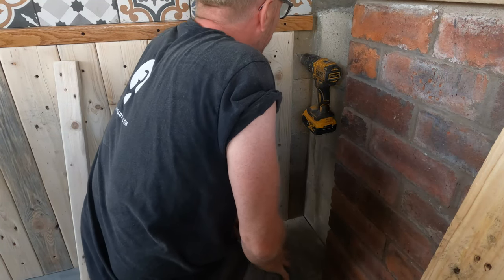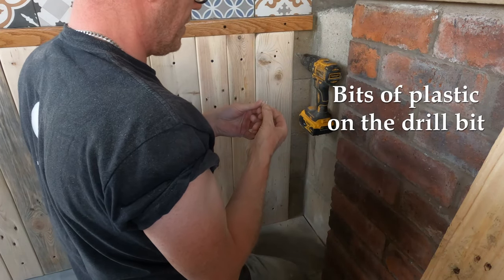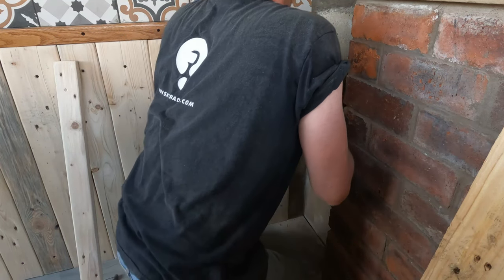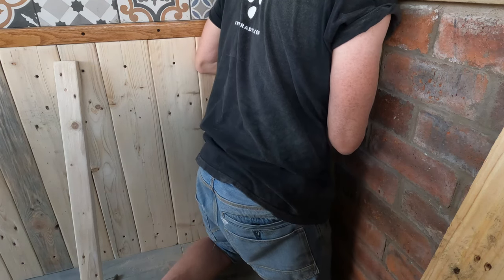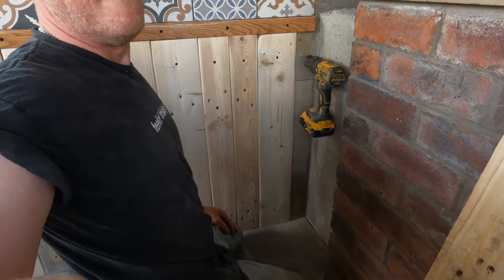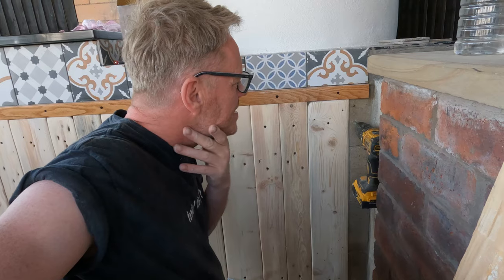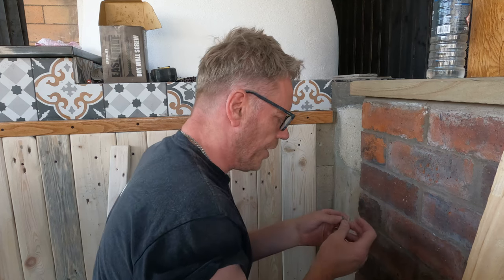Kitchen and we've got my drill stuck. What? No, seriously. Drill stuck. One sec. Got it.